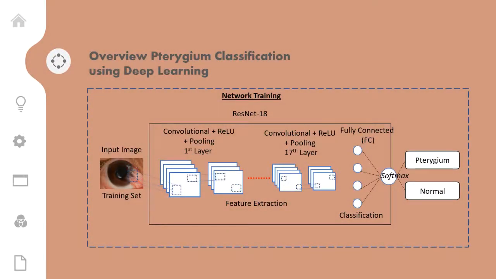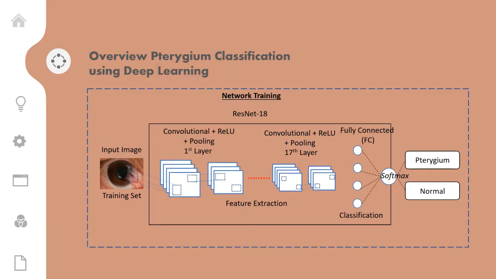For the Pterygium classification task, the convolutional neural network, also known as CNN, is used to extract the features from the image. It is proven by many deep learning practitioners that CNN works best on image analysis. The pre-trained model named ResNet18 is used for this project. The classification process begins with the input image being fed into the convolutional layer. The layer will perform the feature extraction process on the image while also reducing its dimension.